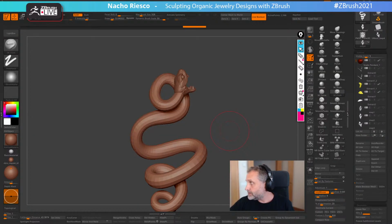I'm going to give you his ArtStation. If you are interested in grabbing the brushes that I'm using, he has an ArtStation where you can download the brushes.